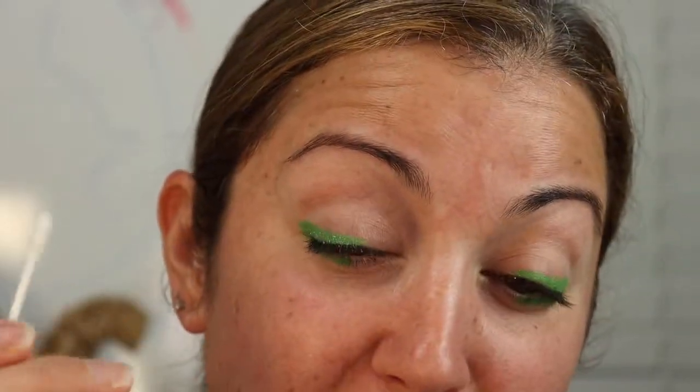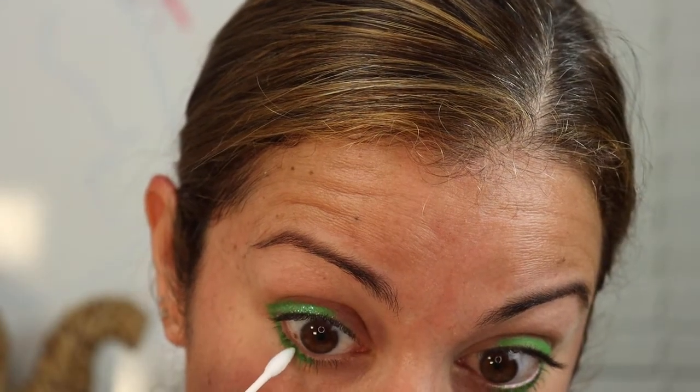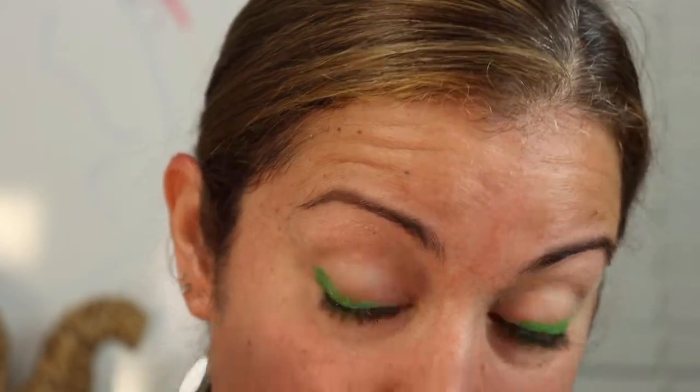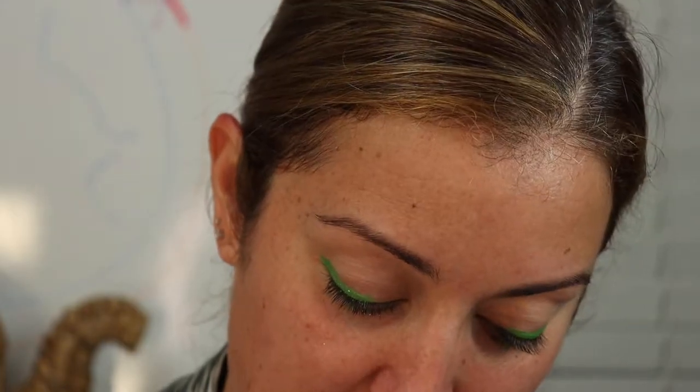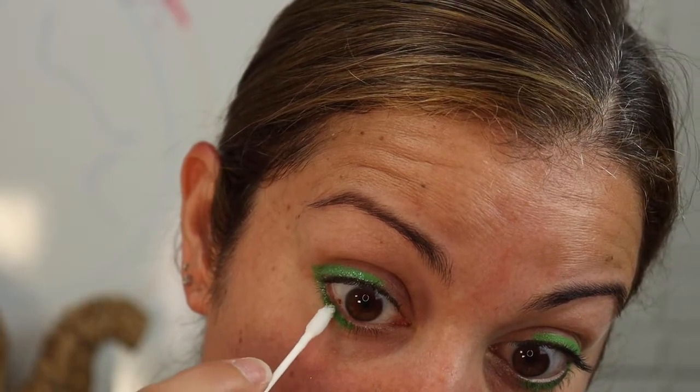Sorry, I haven't had all my coffee this morning, so I'm still waking up a little bit. Okay, and then again on the bottom, I'm gonna dab some liquid sugar on, kind of in the lash line. The reason why I'm dabbing is because I don't want to mess up my eyeliner. And then put some on the bottom.